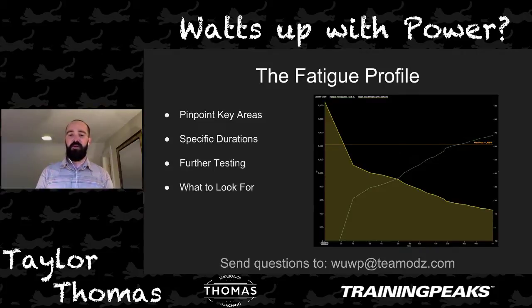If you need to produce those numbers, you'll take 1 day and you'll produce the efforts necessary for the neuromuscular and the anaerobic capacity. You'll usually rest for 1 or 2 days. The next day of testing, you'll do the VO2 and the lactate threshold testing. Again, you probably already have the FTP test, so you might just have to do the VO2 max effort. Again, the idea is that you're producing your peak maximum best powers to feed this model to then have a greater understanding of your strengths and weaknesses.